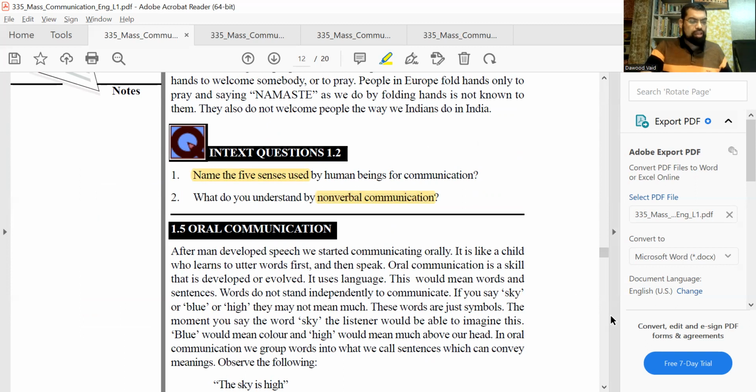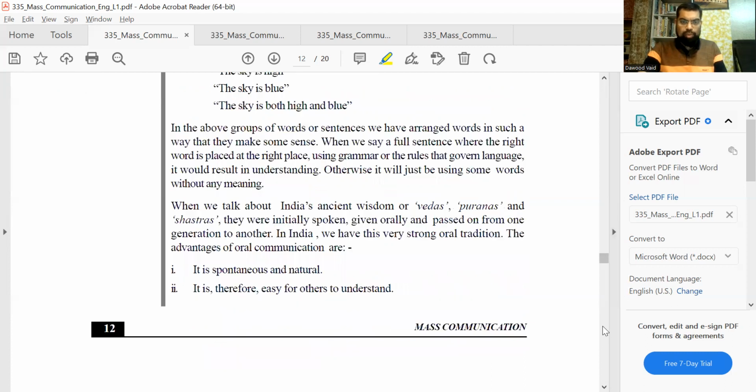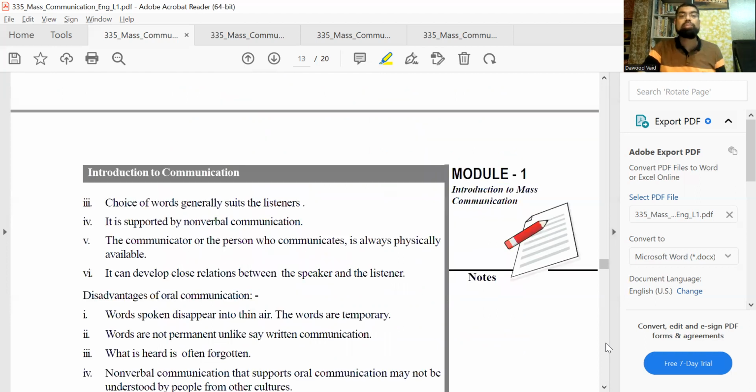Now, in communication, one of the two key forms that we use is oral and written communication. Very simple. What are the means of oral and written communication? If I look at your book, oral is when you speak: elocution, debates, extempos, poems, all of these are oral communication, public speaking, preaching, all of this are oral forms of communication.